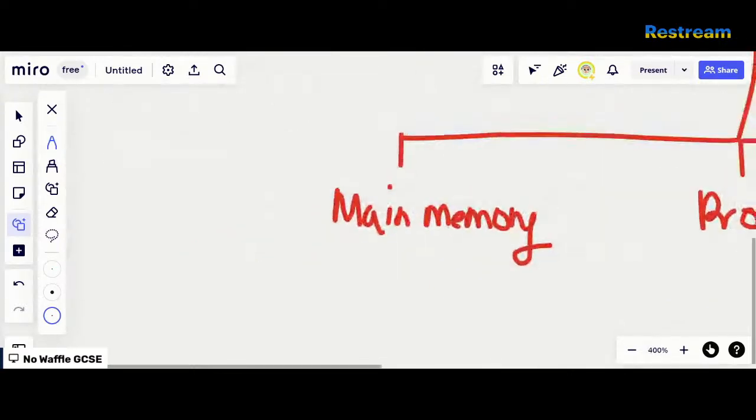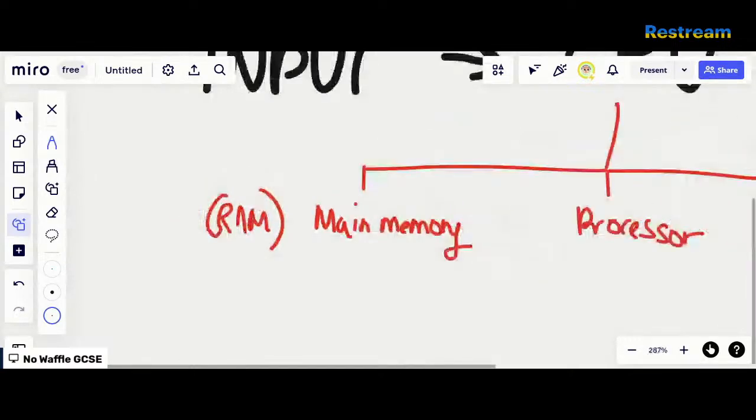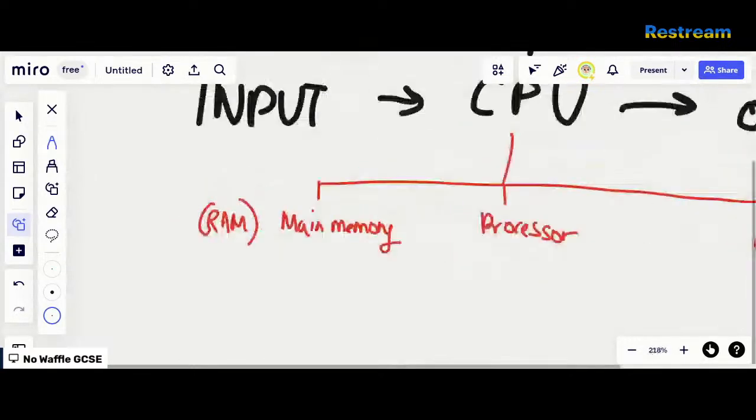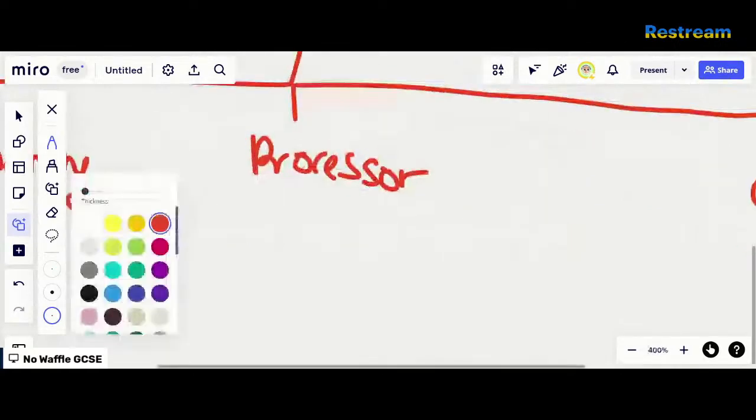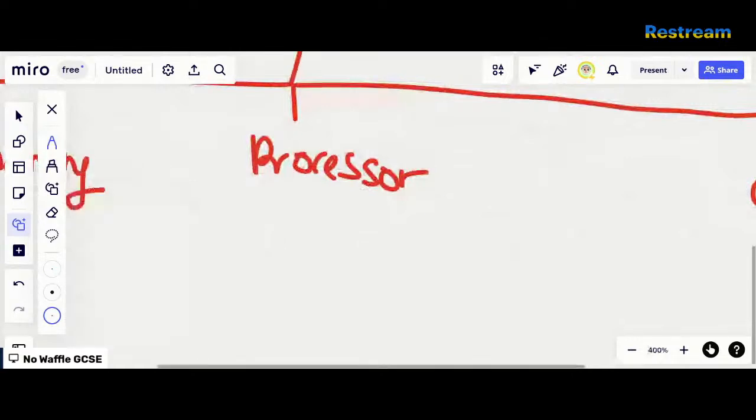Now, the main memory, or the RAM, actually we'll look at that secondly. Processor first. Well, the processor is the main part that processes all the instructions needed.